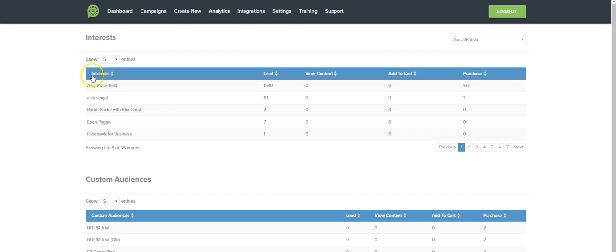They get nothing, no purchases, no leads, no add to carts, nothing interesting. But then you see the better performing interests, and then you have the top performers. That's where the money is. So you go ahead in your ad set and make changes. Maybe you keep this one, but you remove all these, and you focus all of your budget on these ones, and that's where the magic happens.